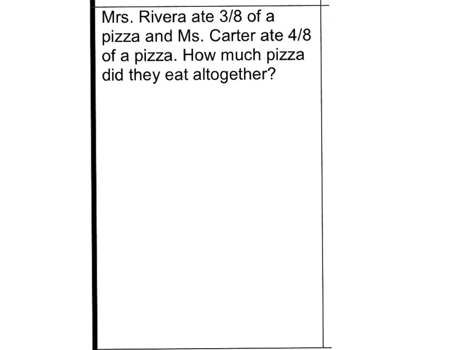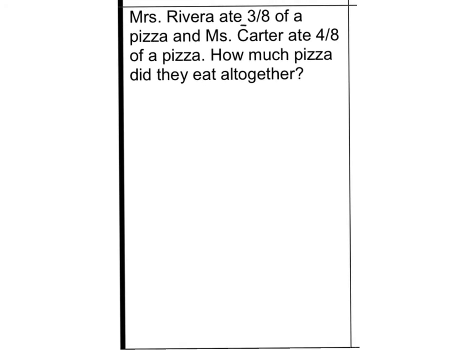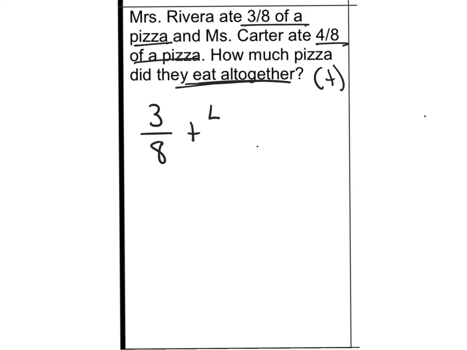And we are finishing off Monday with a word problem fraction. So let's read this together. Ms. Rivera ate 3/8 of a pizza. And Miss Carter ate 4/8 of a pizza. How much pizza did they eat all together? So we know all together means that I need to add them together. So I have to think of 3/8 plus 4/8. So remember, when you're adding fractions, you have to have that common denominator, which these already have. So we are going to leave it 8, and 3 plus 4 would be 7.